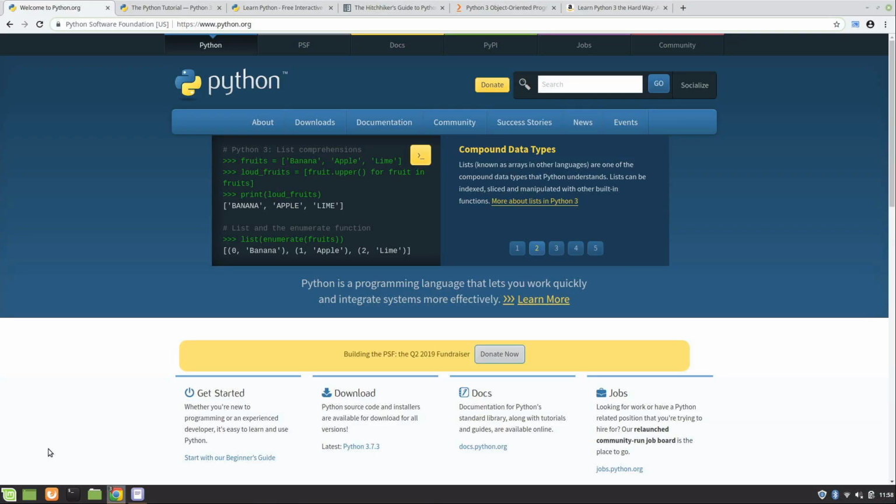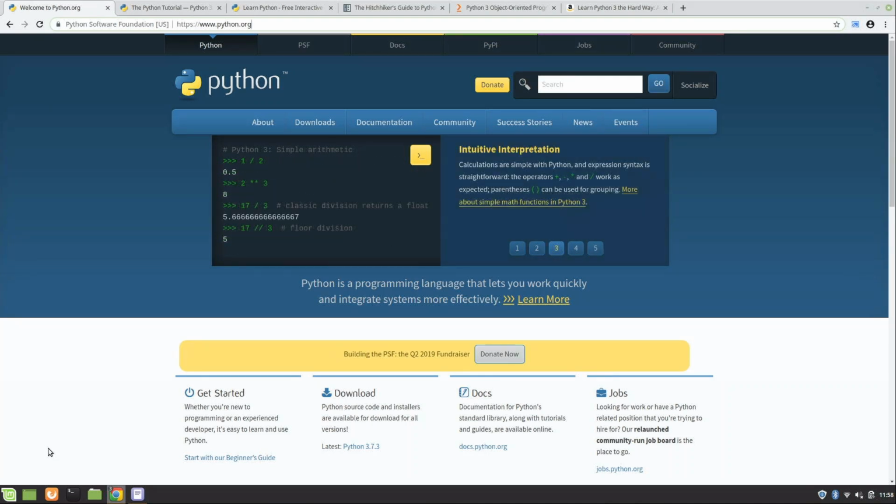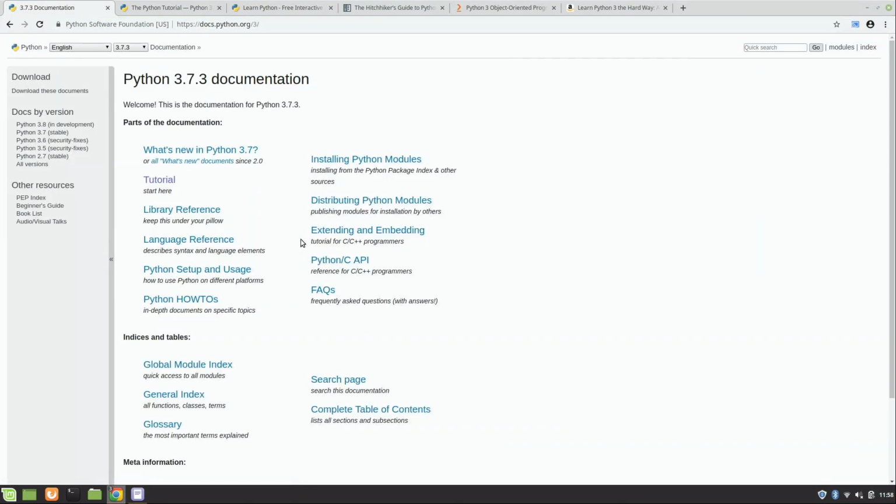So first I'm going to show you a few websites. The first one might seem pretty obvious, but you'd be surprised, a lot of people forget about this one. And that is the official website at python.org. There's all kinds of things here. There's documentation. There's a community that you can join. So I definitely recommend that you bookmark this and also check out the documentation as well, because it'll go into a lot more detail than anything that I've gone into in this video series.